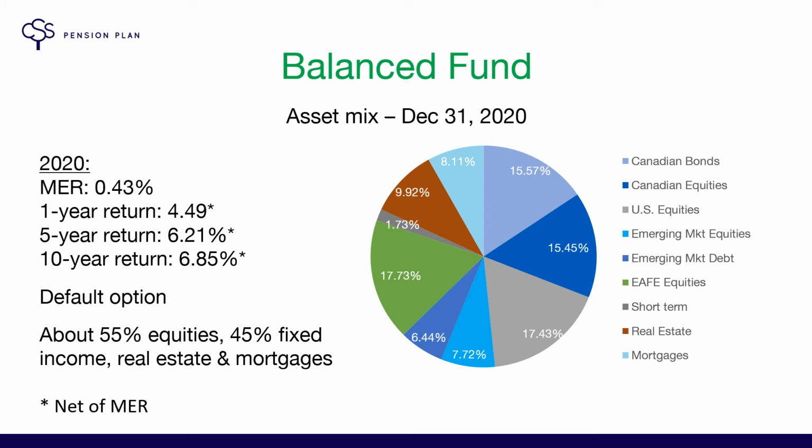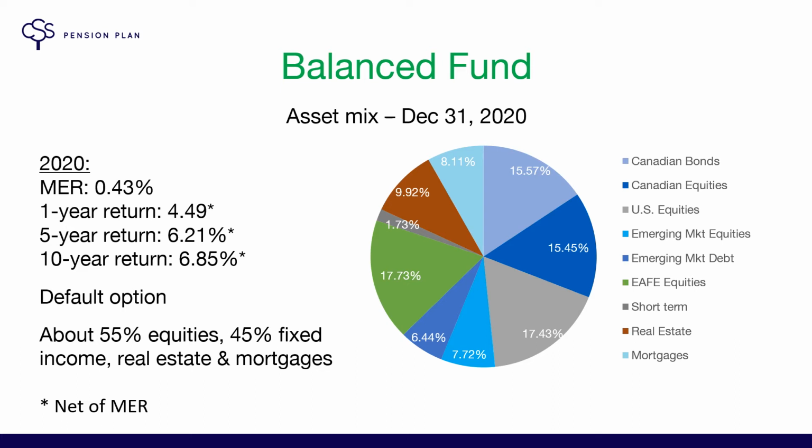The Balance Fund is a moderate risk and moderate return investment portfolio that is very broadly diversified. It is suitable for a long-term investor seeking moderate long-term growth. It is expected to suffer periodic short-term losses or negative returns from time to time. It is a portfolio of about 55% equities and 45% fixed income, real estate, and mortgages. As you can see, it is a very well diversified portfolio of global investments.